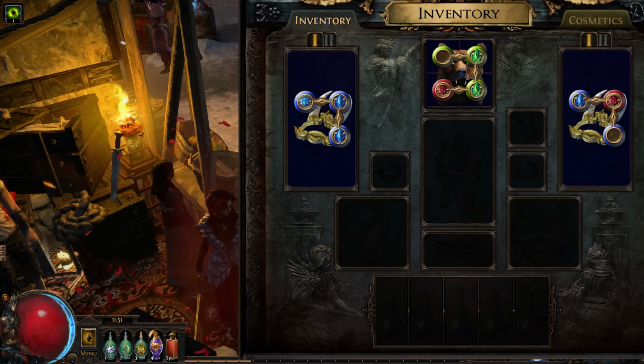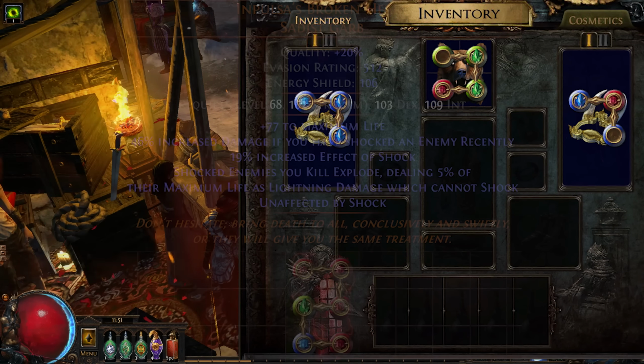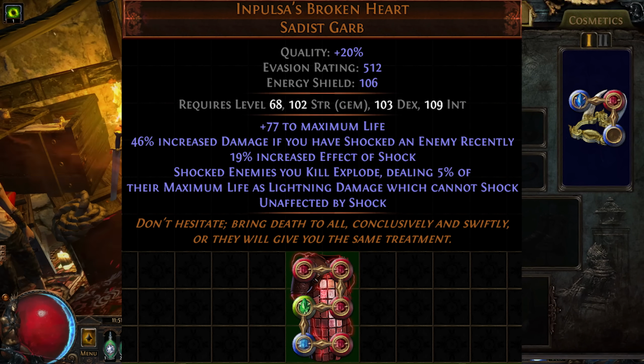Next up is going to be the body armor selection. My first choice is going to be Impulse's Broken Heart. I feel that it is the best choice to push the strength of this build, being its clear speed the most. The increased damage, the increased effectiveness of our shocks, and of course the explosions just help push our clear and our offensive capabilities so much.